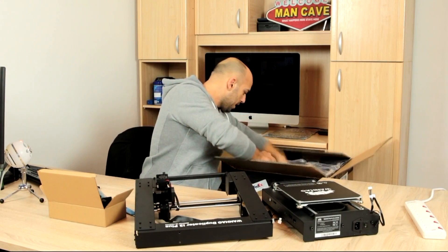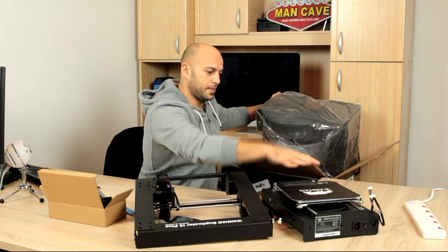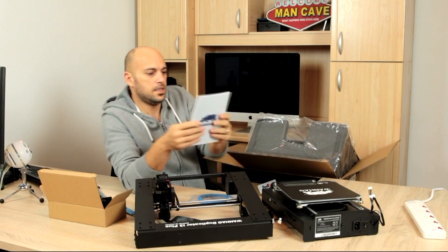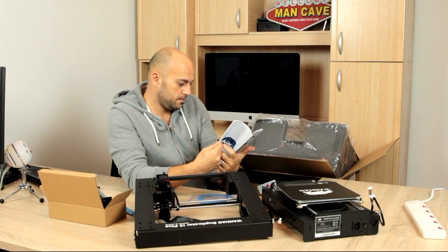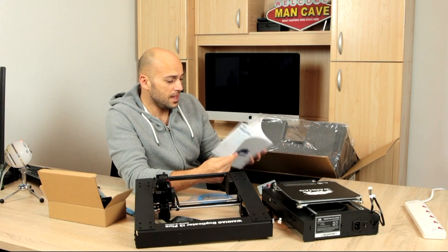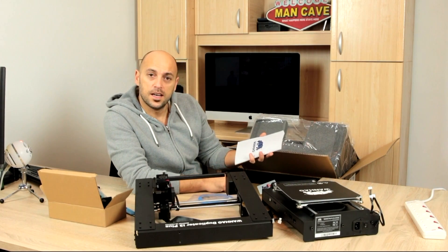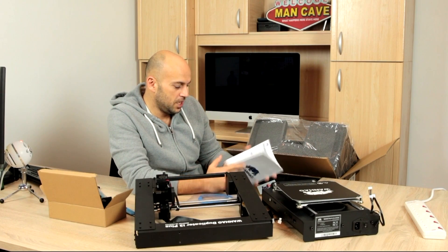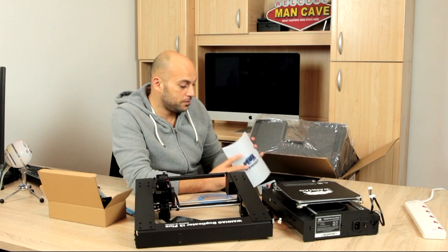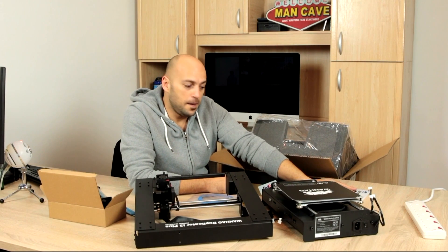We have another plate bed. A printer's guide, instruction manual — quite detailed actually. I'm a man, I don't need instructions — joking aside, I actually like instructions. I like good instructions. Particularly I like the Josef Prusa i3 Mark II instructions because they're extremely detailed. I've been reading up online, and seeing as I'm going to do a live stream of that build, I need to be prepared so I don't make a fool of myself. Alright, let's put this together and try it out.